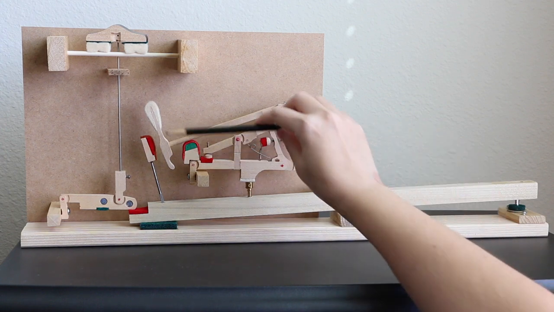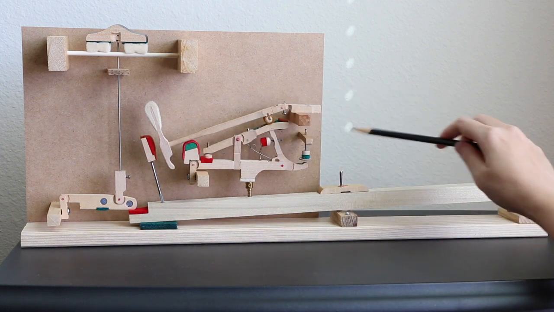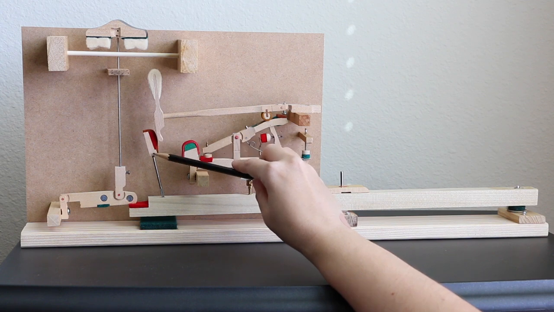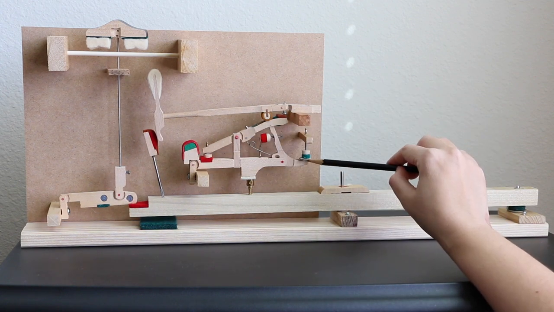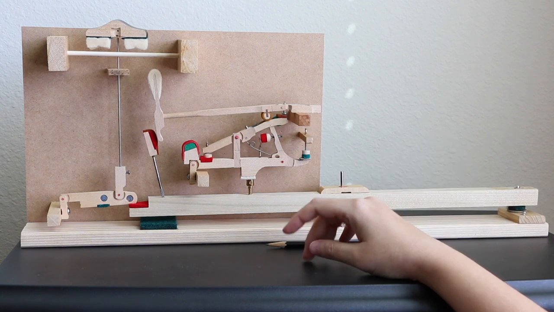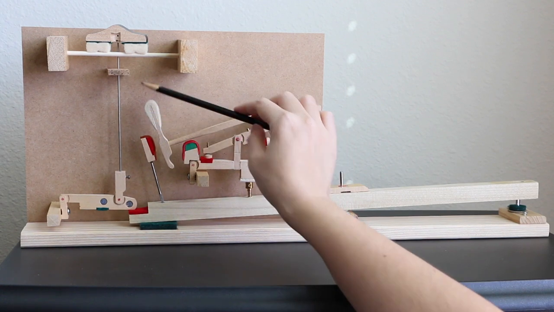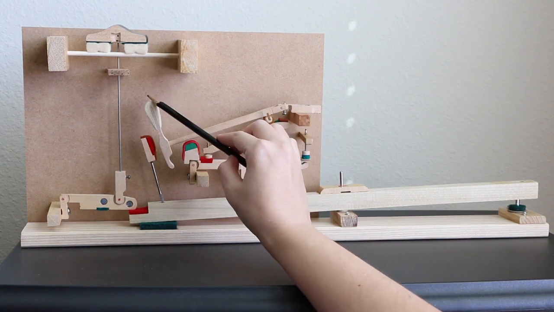Key is resting as you can see the hammer is very low, but when I press a key the hammer is stopped by the back check and the jack is stopped by the let off button. This happens because if you want to press a note repeatedly very fast, this makes sure that the hammer doesn't go down all the way because then it would have a longer distance to cover.